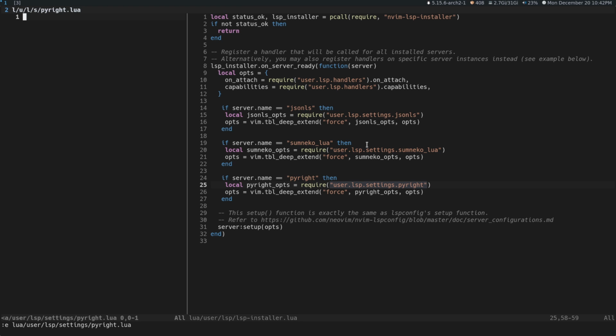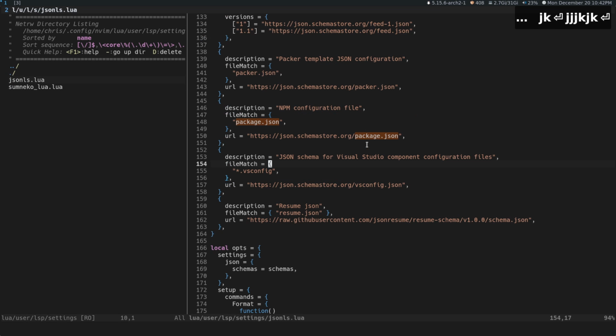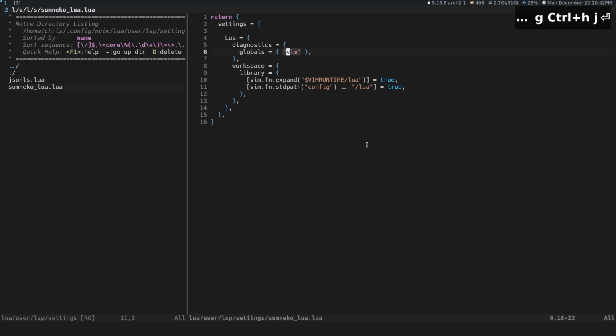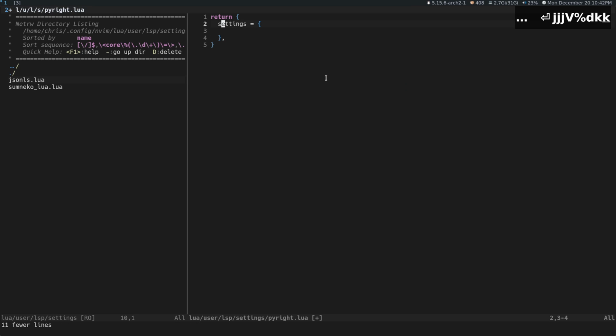What we're going to do is quickly go and look at one of our other ones. So let's go under settings, and maybe actually we'll do some Neko because it'll just be easier. And we're just going to grab this guy here, come back, actually we'll just do it from here, I guess that'll be easier. And then we'll just do :e again, and actually we could probably just go up like that. All right, and instead of all this Lua junk, we're just going to toss that. One good way to do this might be to be over top of this, press the % sign, and then toss all of that.